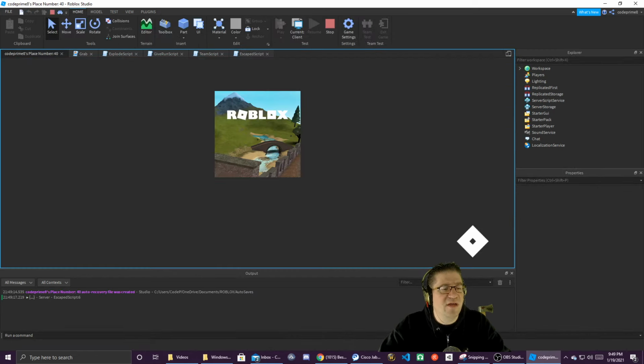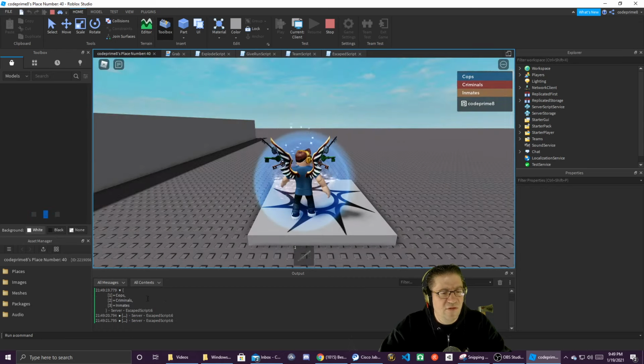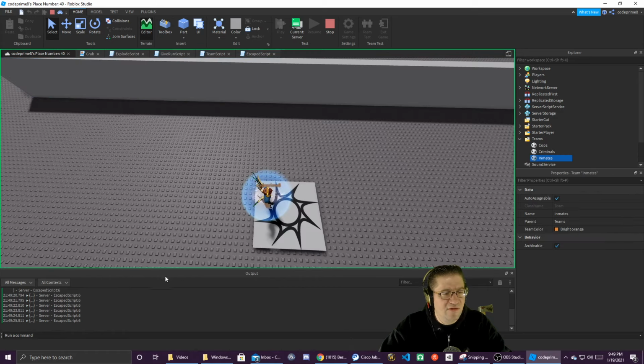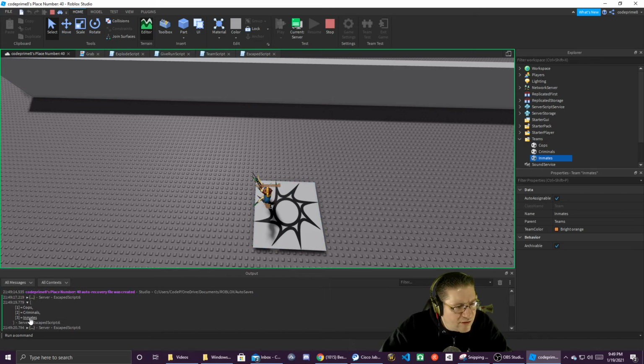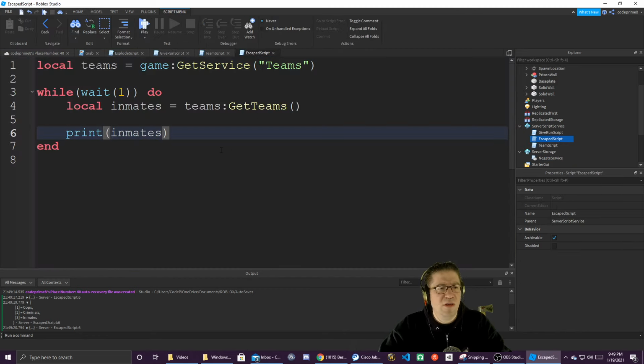The one that we want is the inmates team. So right there: cops, criminals, inmates. And if we look at inmates, oh, we can see it. What happened there? Oh, that's a server-side script. That's why. Hit stop.